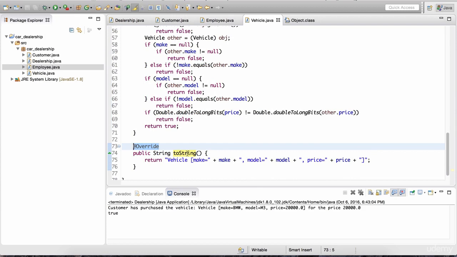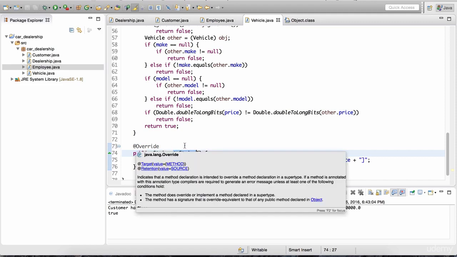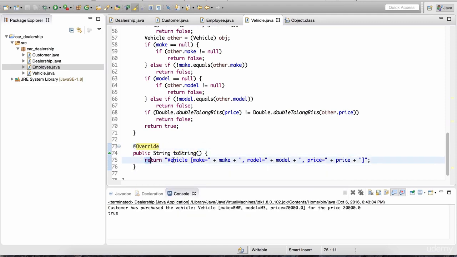Okay, so again, what was override? This will take the place of the method in the parent class. So since all classes are children of the object class, right? All classes inherit from the object. When we introduce our own toString method, we are overriding the default object class's implementation of toString, and we have this more friendly looking output.